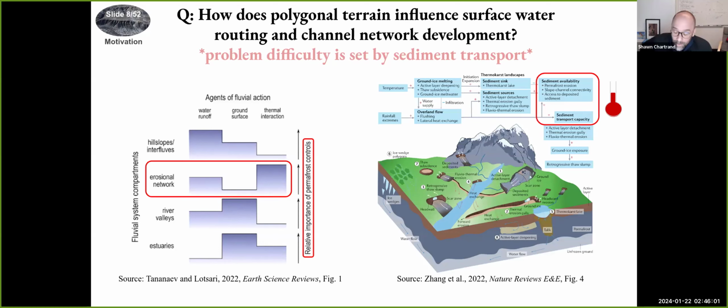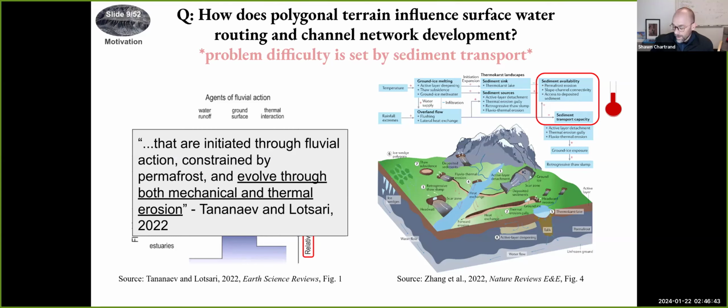And then a more recent review released the same year by Zhang et al. focused the problem on two aspects. One is sediment availability, how coarse sediment, primarily, not fine sediment, so say sands, gravels, cobbles, things even larger than that, become available in the landscape, which also plays a role in setting the sediment transport capacity of these developing erosional networks. And this view of the problem is starting to bring a more temperate view of rivers into Arctic or permafrost settings in the Arctic, Antarctica, as well as high elevation regions.